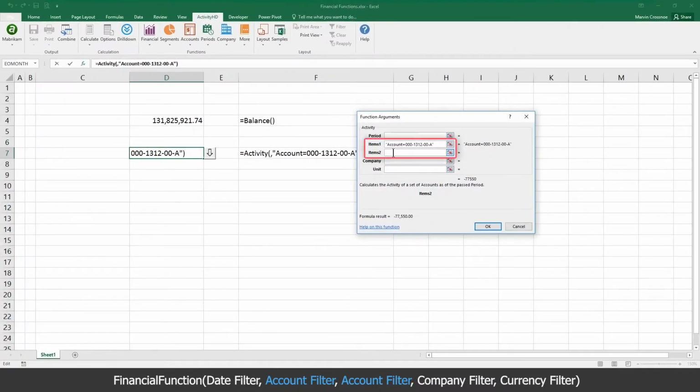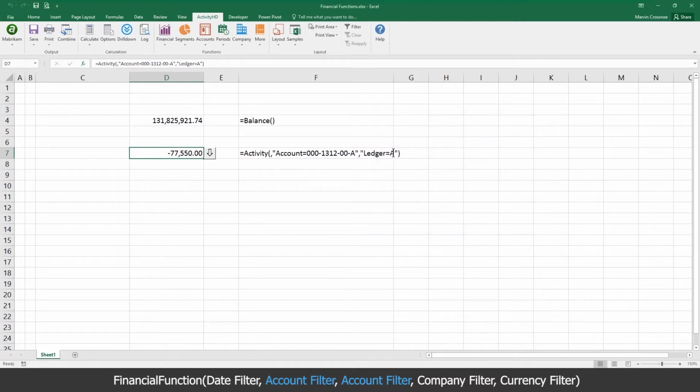Why are there 2 parameters specifying chart of accounts filters? There's no particular reason other than it is sometimes useful to split the chart of accounts filter into 2 separate filters for ease of use and readability. Some customers dedicate the items 2 parameter to the ledger specification exclusively. This makes it efficient to create budget comparative reports since the budget amounts are specified using the budget ledger. Note that the 2 parameters, items 1 and items 2, are logically ANDed together. That is, the result of using both filters is all accounts that meet both filter criteria.